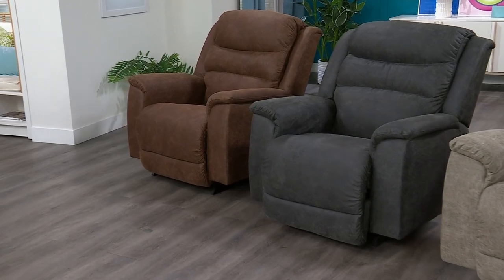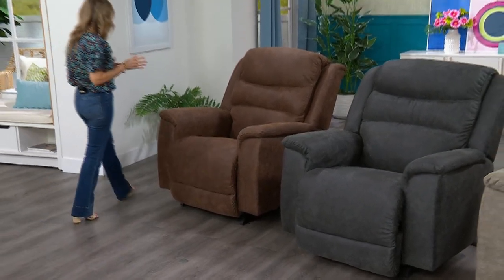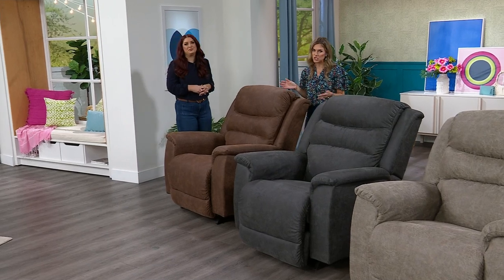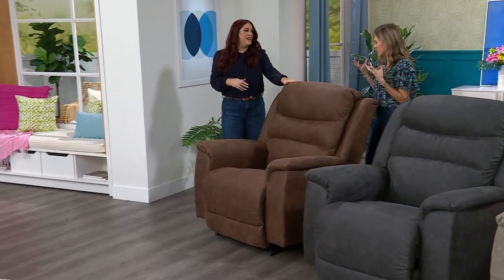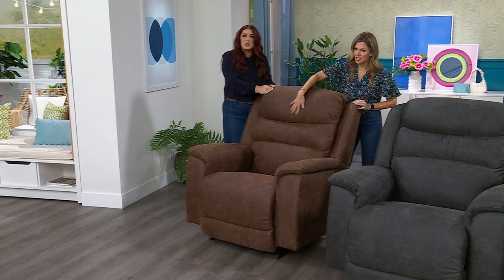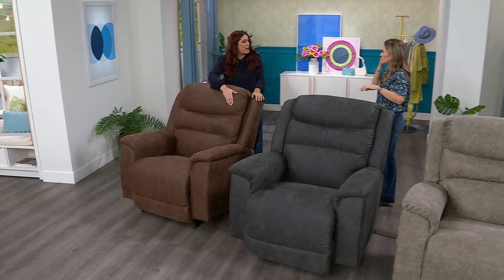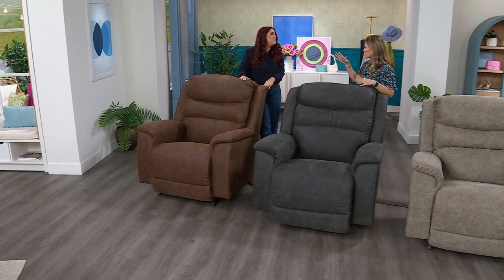Today's offer is for one day and one day only. The whiskey colorway really gives me that heritage, legacy, vintage vibe — think of a really great leather jacket. It's got an almost leather-like texture with a gorgeous worn-in patina, but the hand of it actually feels more like suede. Soft and cozy. It captures that camel color leather that's so popular right now, and it's timeless — it'll go in every aesthetic for many years to come. This is honestly a type of piece of furniture that when you invest in, not only lasts your lifetime but can be passed down to generations. We hear from customers who've had their chair for 40 years, 30 years.